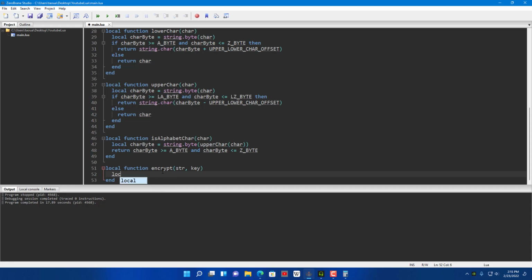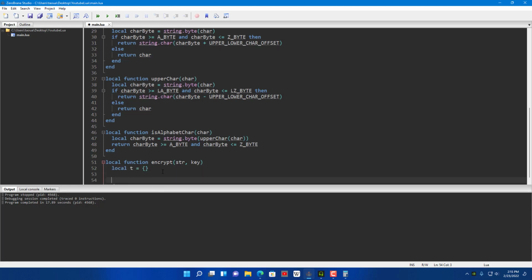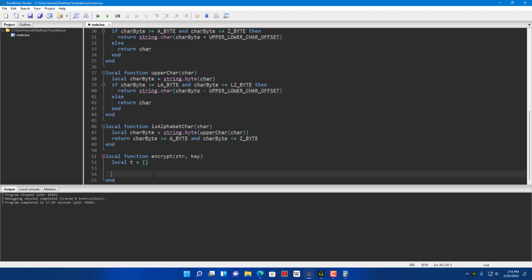Okay. So let's say I have a table. I'm going to use some other standard functions of Lua that I'm going to make a video about later on if you want me to. But for now, just hang with me so you can see what you can really achieve with this.